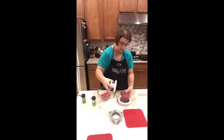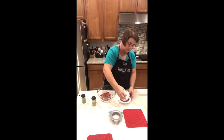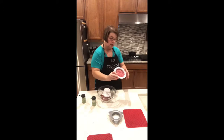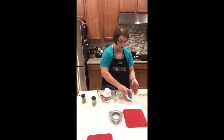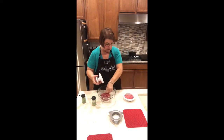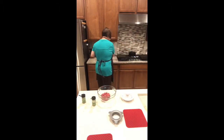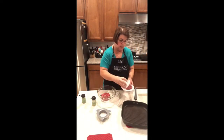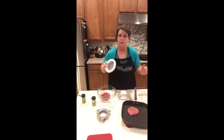You just squish it in there, kind of in a circle, and voila — it stays right on there. I probably should have added a little bit of oil but that's okay, you get the idea. You just plop it right in and you have your perfect little hamburger. Then we bring our grill pan over and set it on the hot pad trivet — you can hear it sizzle right on there.